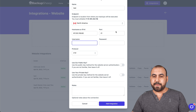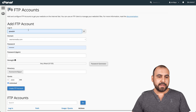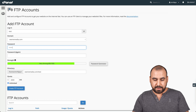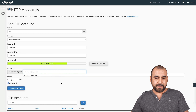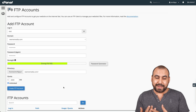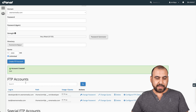Next, we need a username and password. Head over to FTP Accounts in cPanel. Name this 'test' and select the domain you want to back up. Create a simple password for testing. Be aware: remove the directory field so you have access to the root of that particular domain and can back up all those files. Give it unlimited access and create the FTP account. This username is what we'll use back in our Backup Sheep integration.